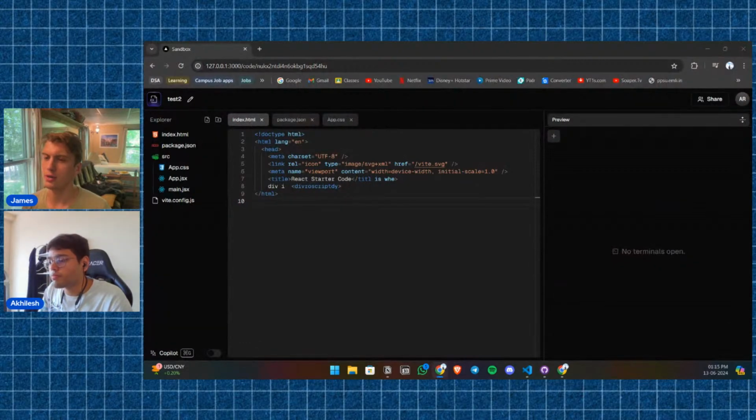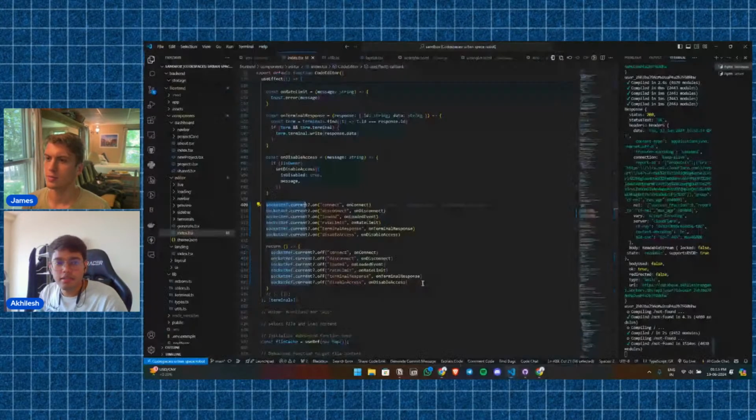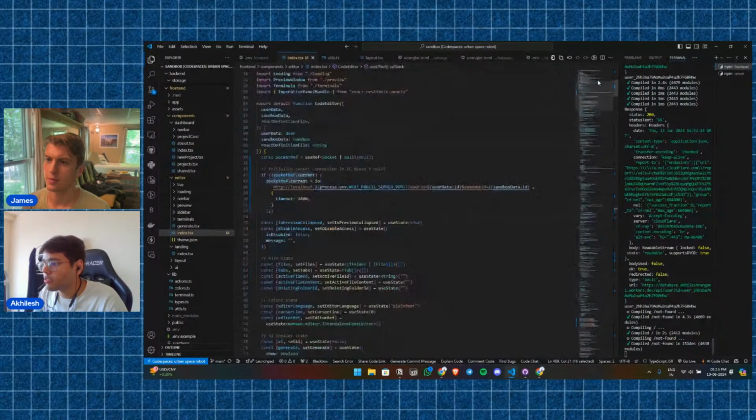Are you on dual monitors? Yeah. I shared the different screen. Okay, that's good. Can you see it now? Yeah.